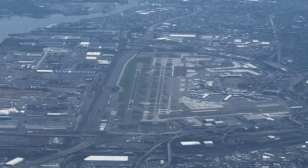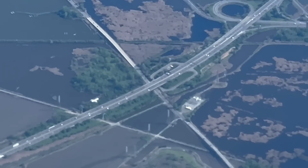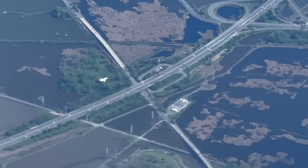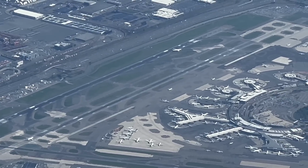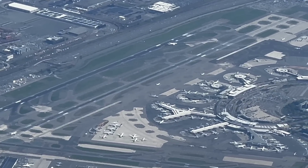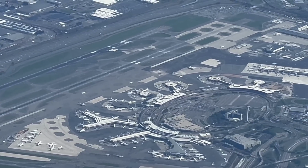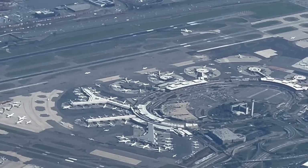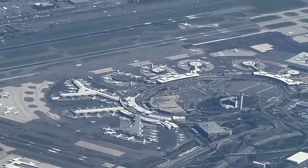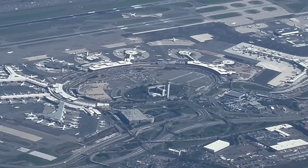This is Newark Airport, another reason to sit on the left-hand side of the airplane, and Newark is landing on runway 22 left, and from up here I can see aircraft coming straight into the runway. Newark Liberty International Airport has two runways that are parallel to each other and parallel to runway 4-22 at LaGuardia, so they're labeled 4 right, 22 left, and 4 left, 22 right. There's also a crosswind runway, runway 11-29. Today, runway 22 left, the runway closest to Interstate 95, is being used as the landing runway, and runway 22 right is being used as the departure runway.